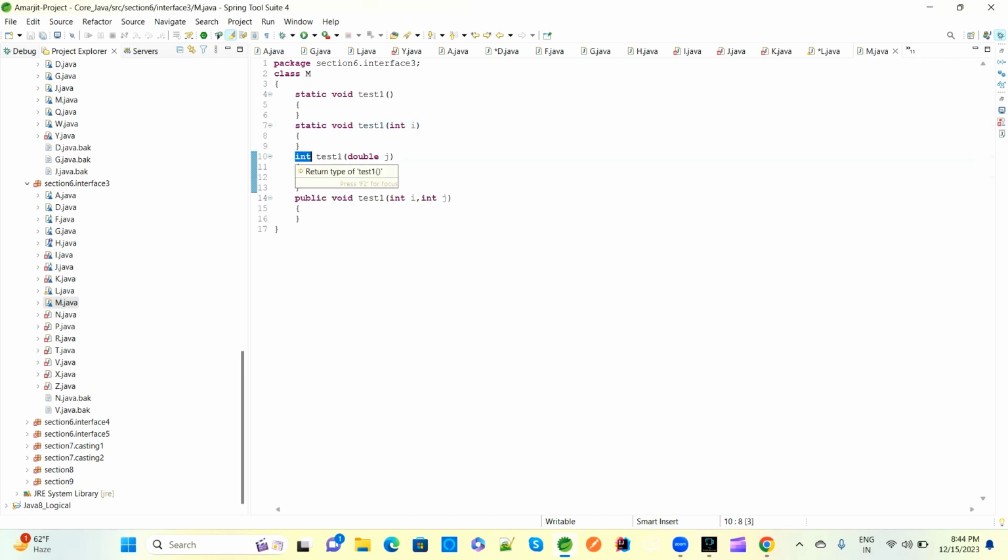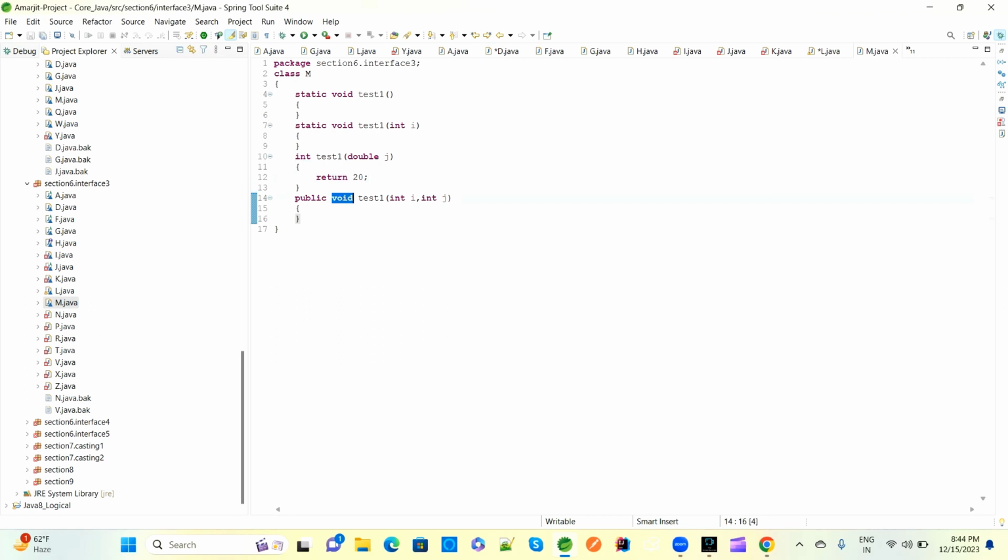This is also a default static method which has a single parameter, line number 4, and line number 7 is a single parameter with void type, means no return type. This is also a default integer type static method test1 which has different parameters, double j, and if it is integer type then we have to do some return.